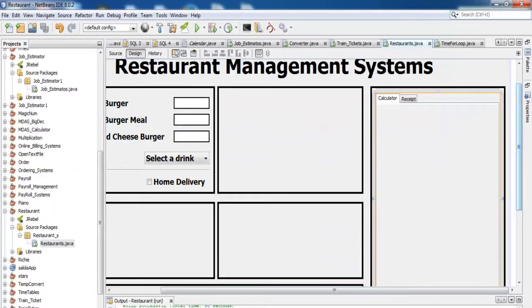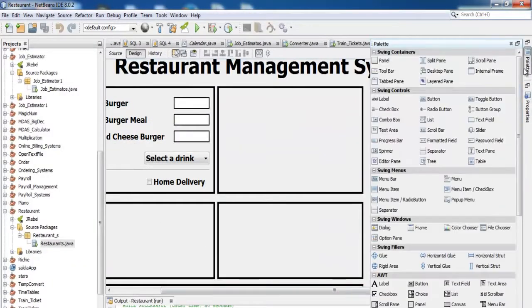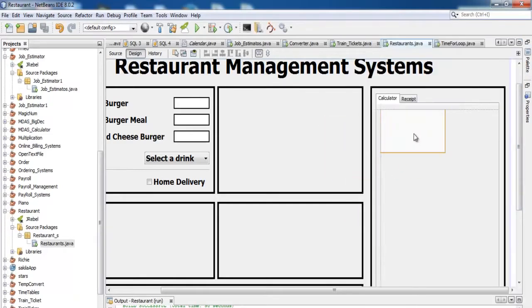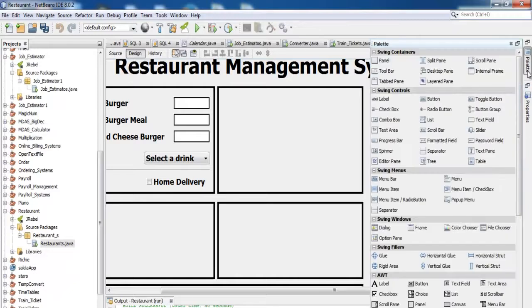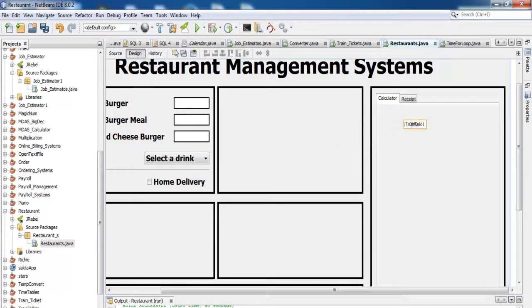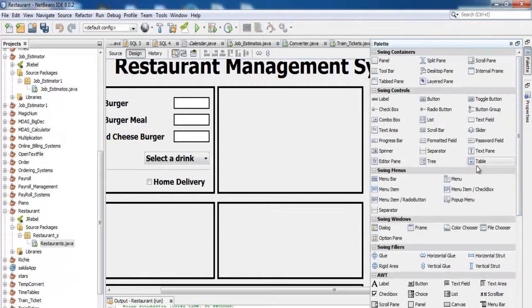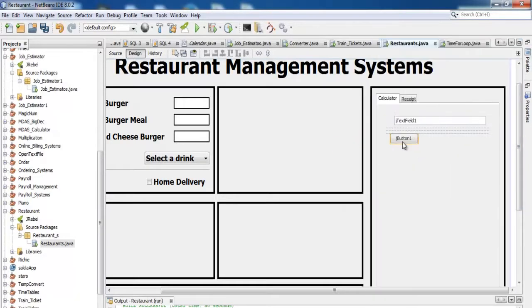Clicking OK. I'm going to start by taking care of the calculator interface, so I need a text area right there. Let's reduce that. No, I actually need something else. I think a text field. Yeah, I need a text field there. I need a couple of buttons right there. That one, paste it there. And I'll just copy this very button across, but before that, let's customize this interface first.